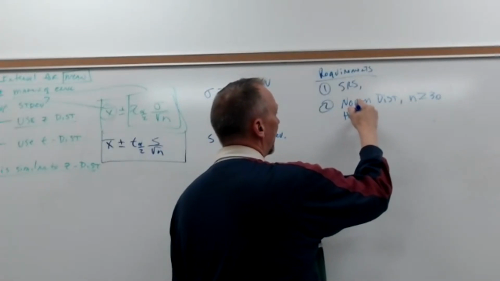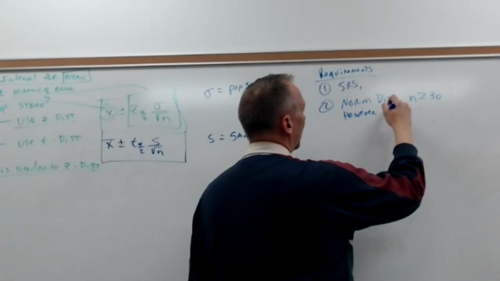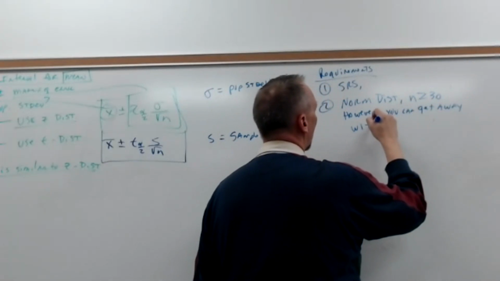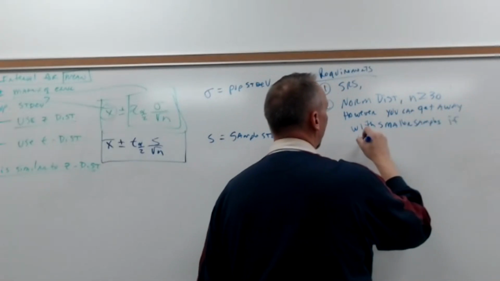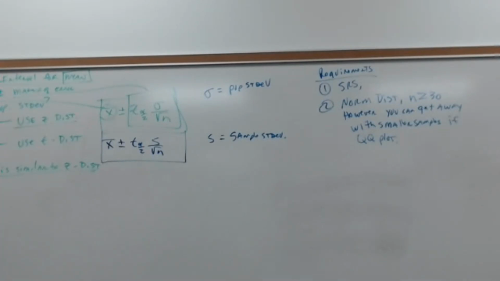Okay. Now, it should be. However, I'll give you a caveat here. However, you can get away with smaller samples if you do what's called a QQ plot. Okay, so you can get away with that. But basically, if I tell you it's normally distributed, you can also get away with that. Okay, so we're not going to teach you QQ plots. If you want to learn a QQ plot, come to my Math 2040 class. Summer semester, it'll be fun. 6 weeks. You thought this class was fast, or 7 weeks, I guess it is. You imagine, that's like sucking on a fire hose. Like, it comes fast. Okay. All right.